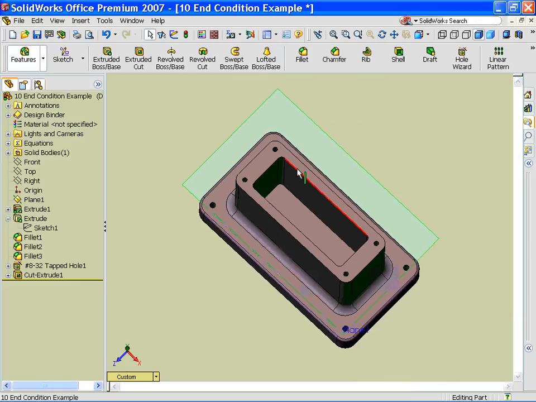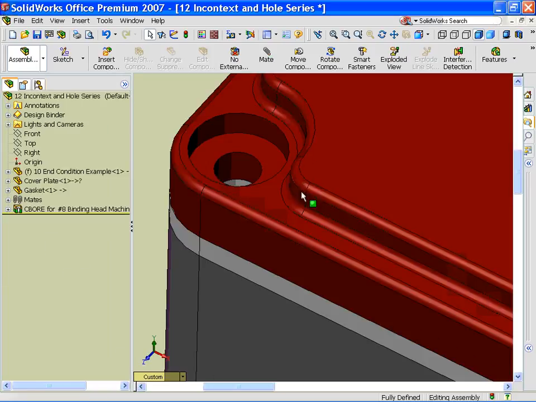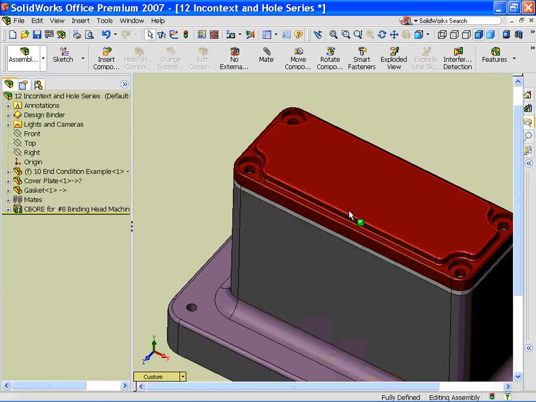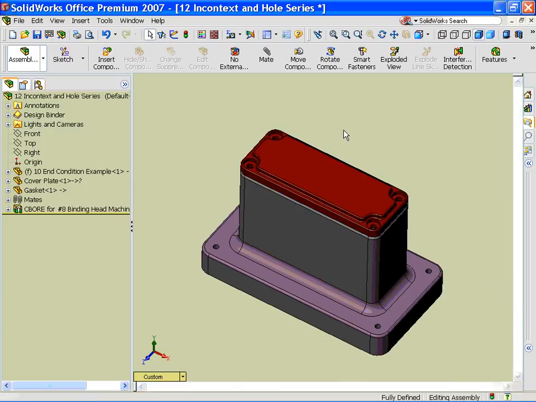So this hole series can really save time. However, when you're doing that, it is an external reference, much like the gasket was. So if the assembly changes, these parts are going to wind up changing with it. And this is a good thing if you know what you're doing. As they say with Spider-Man, my son loves Spider-Man, with great power comes great responsibility. That is true here with your external references. If you can maintain them, it's going to save you a lot of time. If you cannot maintain them, it's going to be a major headache. So keep that in mind when deciding whether or not to use them.